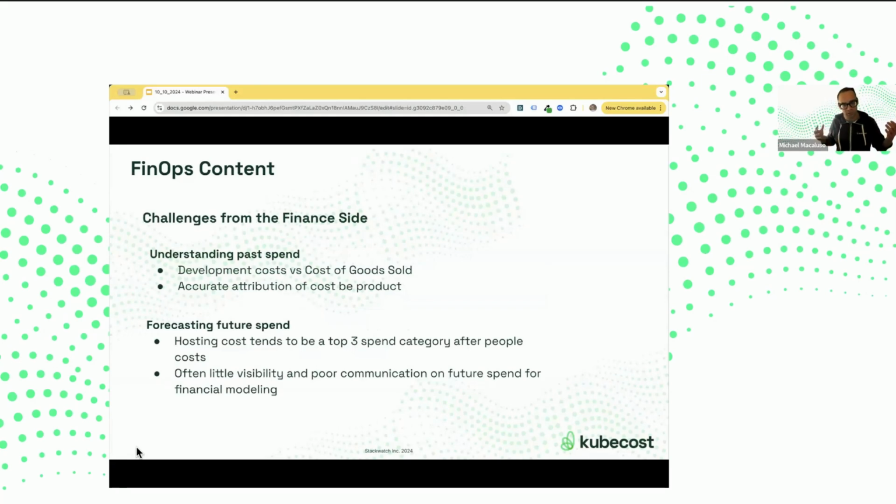From my perspective, I'm thinking about a lot of different parts of the business. But when we think about cloud spend generally, we have a couple of challenges on the finance side. I think one is understanding past spend. This tends to be a huge cost driver for us. We're a SaaS company, we're remote, so our biggest expense is always going to be people. It's like 75-80% of our total cost for the business. And number two is cloud spend, it's hosting. So we are always trying to understand that.